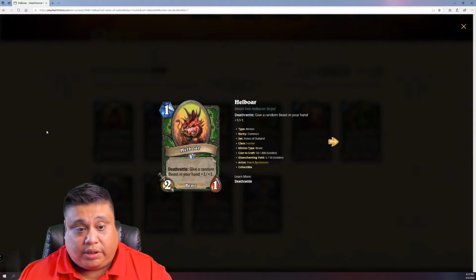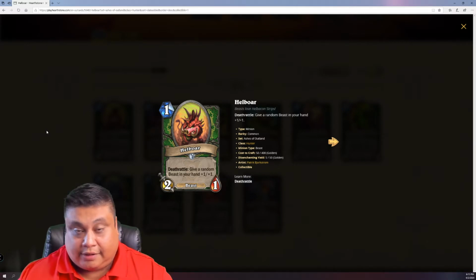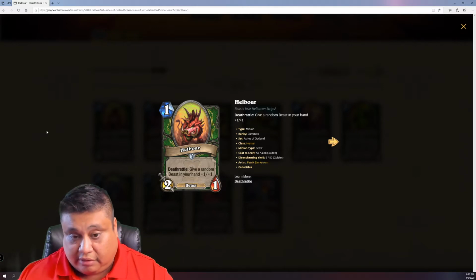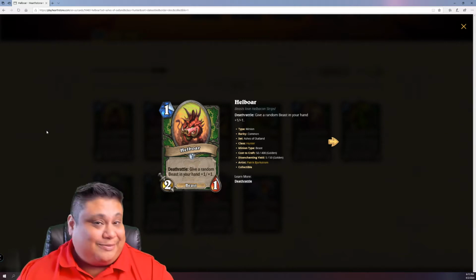1 mana, 2/1. I think as far as Hunter goes for this set, this is going to be one of those things that they'll shift to, because it seems like I've liked big beast minions in the past. And this thing can basically take something out real easy, starting in the early game, and then give a 1/1 to something. I value 1/1s so much more now.